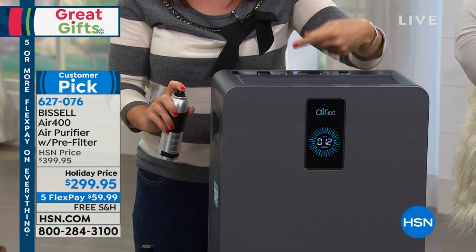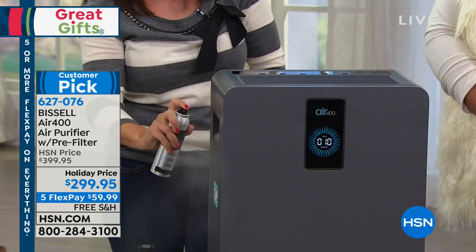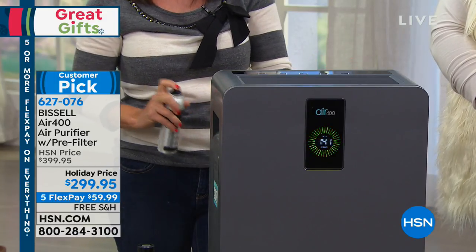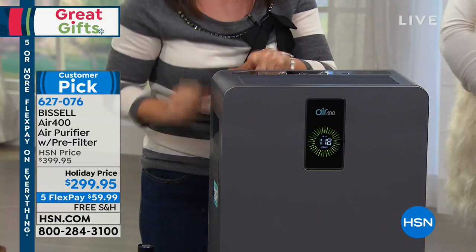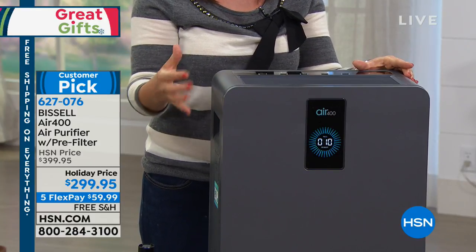And then once it processes it through that DC motor, that multi-level filtration system, and that fan, you see it go down. Now watch, and I'll show you in just a few minutes with the smoke again, but say I just burnt some fish in my kitchen. So now it goes right there by the filter, and then it automatically starts to spike up and it starts working. Now I hear that motor, I hear the fan working, it's going through that filter system.